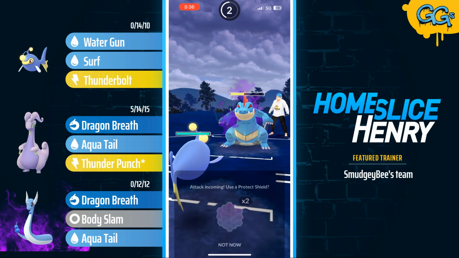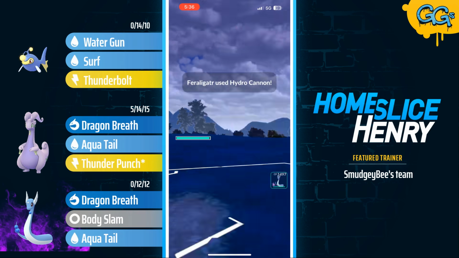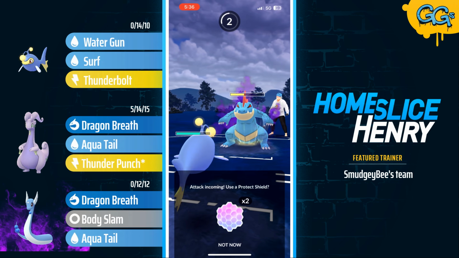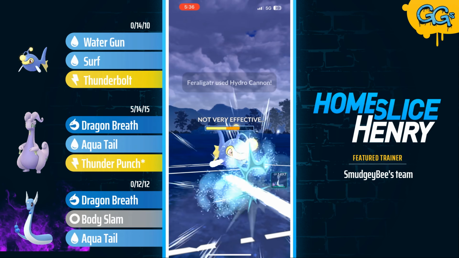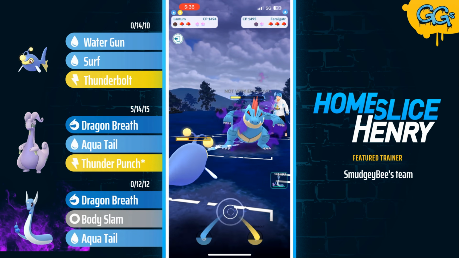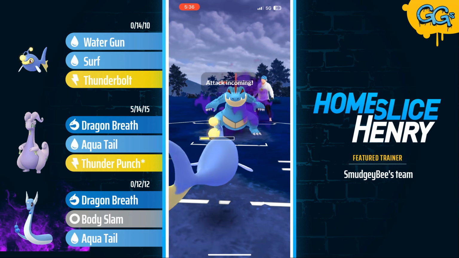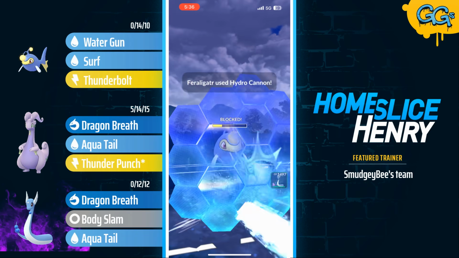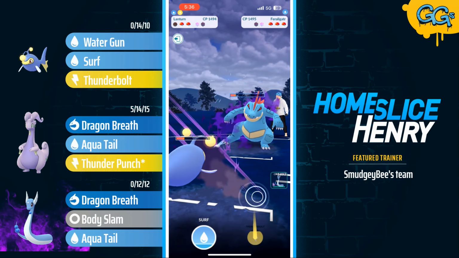If the Feraligatr does have Crunch, this could get very awkward, but they don't. They are running Hydro Cannon and Ice Beam on the Shadow Feraligatr. We're going to see Hydro Cannon after Hydro Cannon fired by the Feraligatr. My goodness, Feraligatr is able to make another Hydro. This basically would knock out, so we are going to see the shield from the Lantern. Can Lantern get the farm down? It's going to be very close.